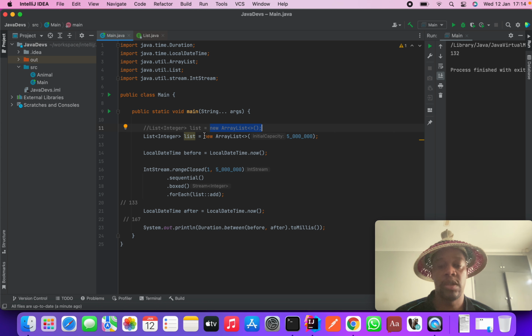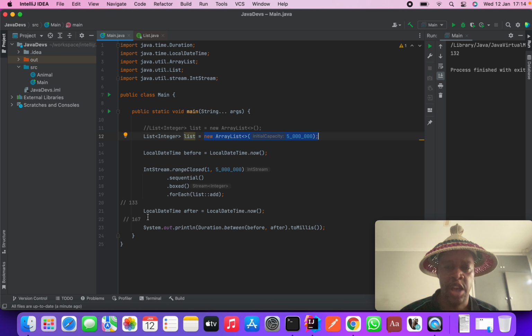Try as much as possible to set the initial capacity. That would substantially increase your performance. So we can see that the difference between these two is actually 30 milliseconds.